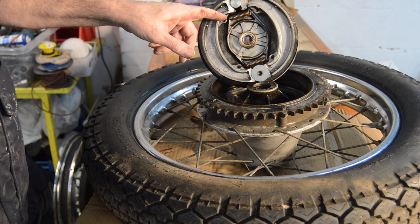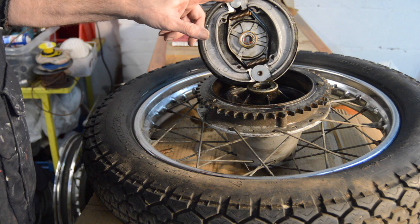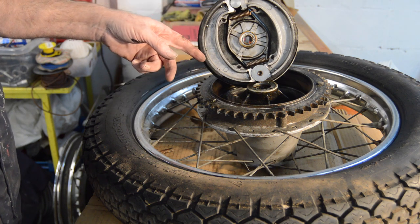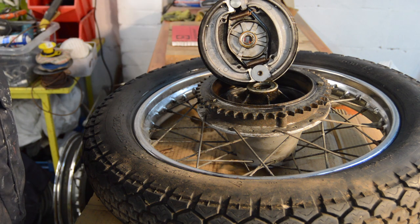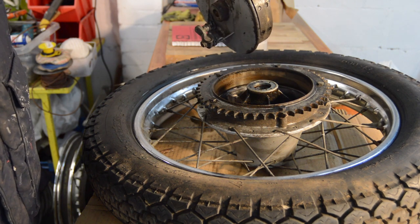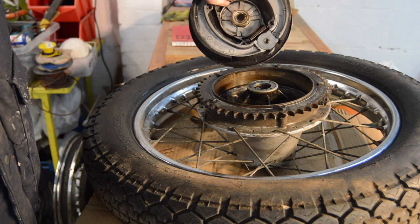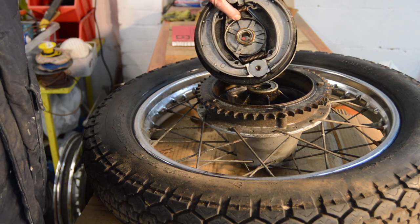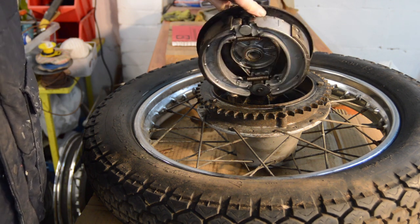Anyway, really bog standard British layout, a couple of springs, single cam, bog standard rear brake layout for whoever makes the bloody things, never mind the British. Nothing unusual about it at all. Riveted brake shoes, plenty of meat on them. I'll take them off and clean everything up in a second, but I'm guessing they will be original.